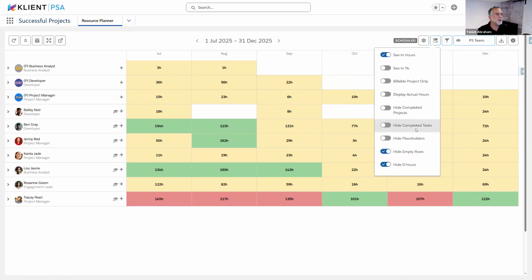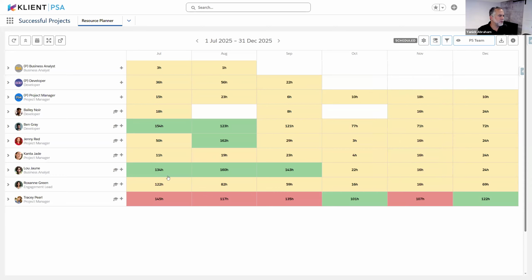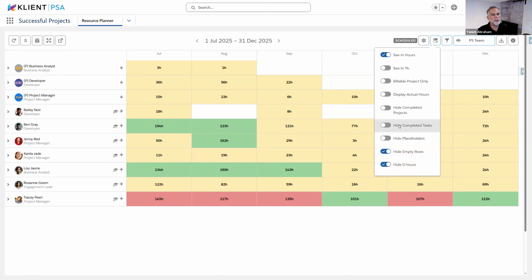And now we're adding more, just to control the visibility a bit more. For example, if you focus on those cells here on the left side, July, the bottom part. I'm toggling the hide completed task, and you can see that the total of hours is changing, because in the past you would only see the open tasks, since it was mainly for future scheduling. But now, because we want you to see the past, we have those toggles. You can hide completed projects, but you can also hide completed tasks now. So this is new in this release.